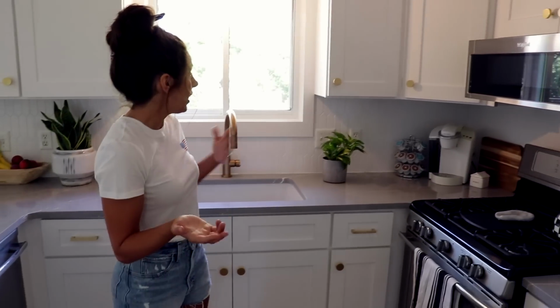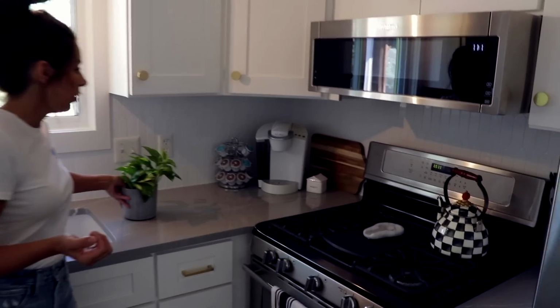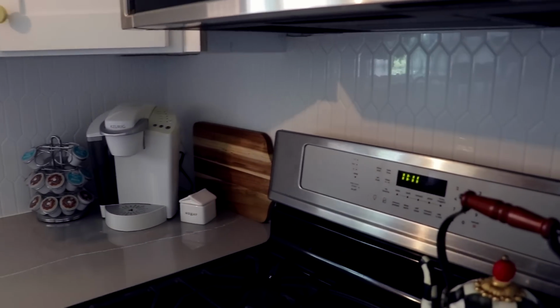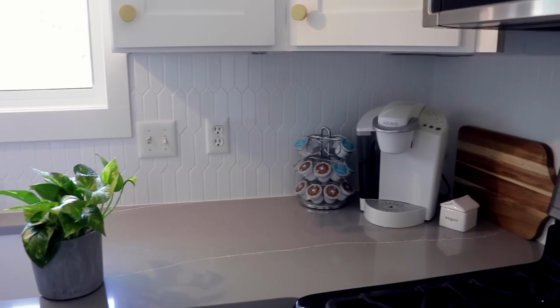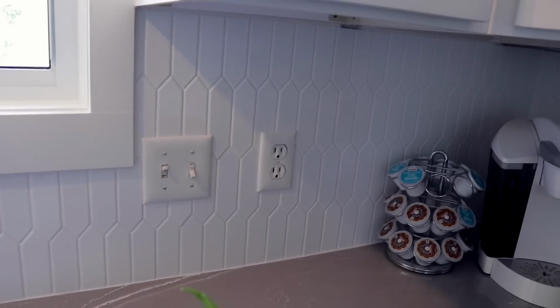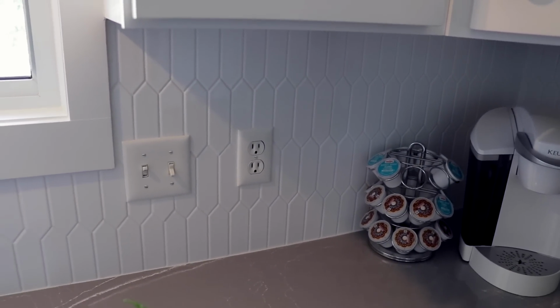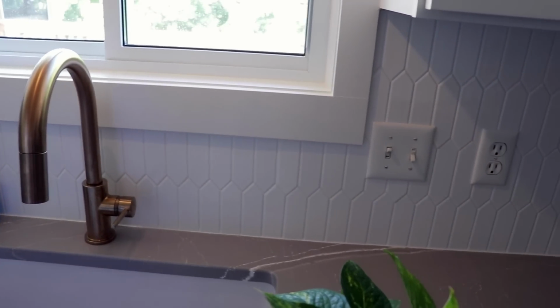And then you guys can probably tell we finally got our new backsplash in. I love it so much. I'll move some of the stuff, you guys can actually see it. It's so pretty. We did the same kind of pattern as we did as our fireplace, which I'll show you guys the fireplace tile in just a second. But it's really simple. It's white. Like, I always love the way subway tile looks, but I kind of wanted to have just like a little bit of a different shape. So I feel like this is really plain and neutral, but it still gives it a little something special.